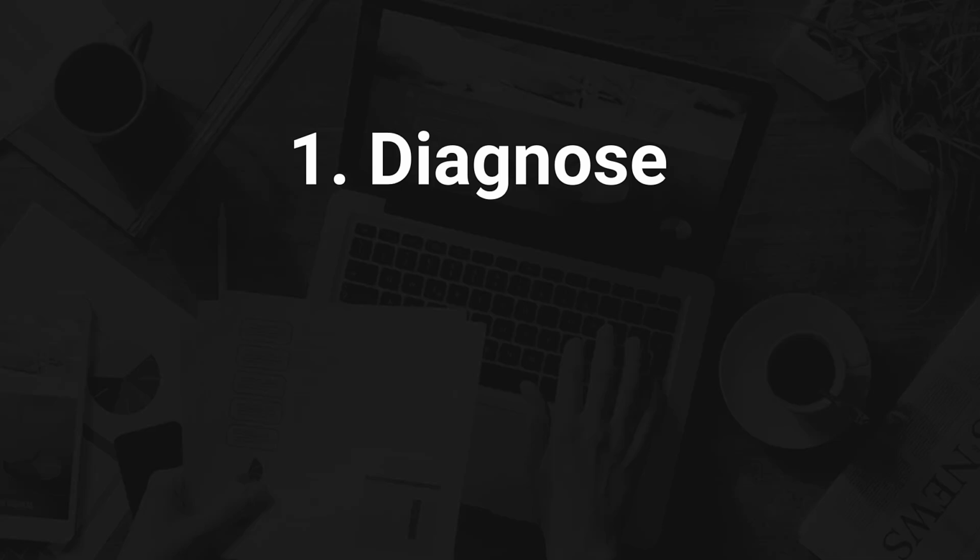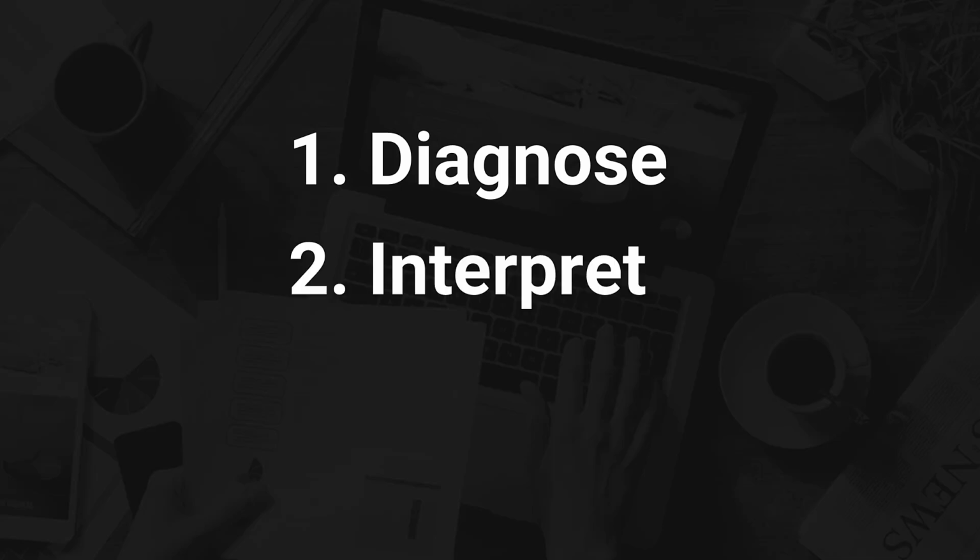So here's the plan. We're going to walk through a simple three-part process that uses AI to identify where things might be breaking down on your website. First, we'll diagnose and pinpoint the problem areas. Then we'll let AI interpret those results so you understand why they matter. Then finally, we'll fix the issues, making quick, practical changes to help your site perform better right away.